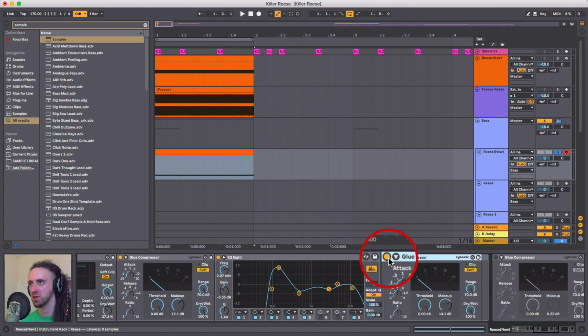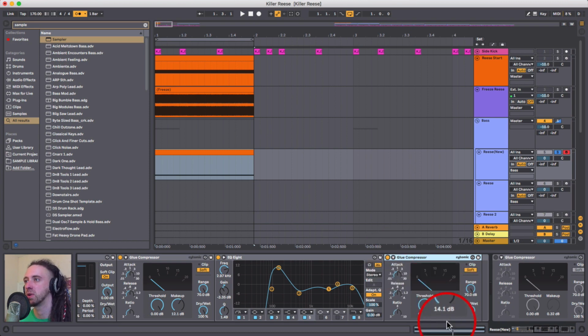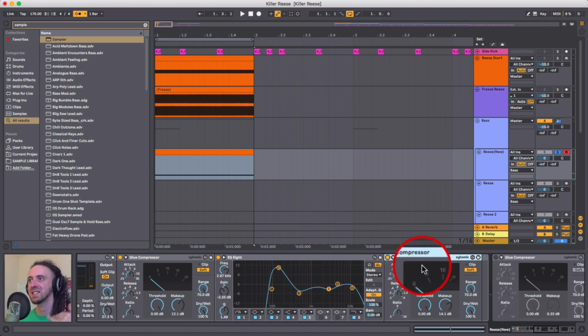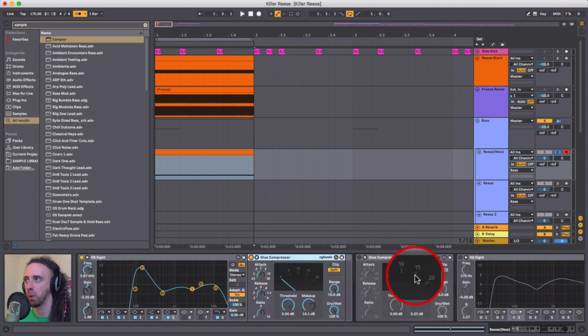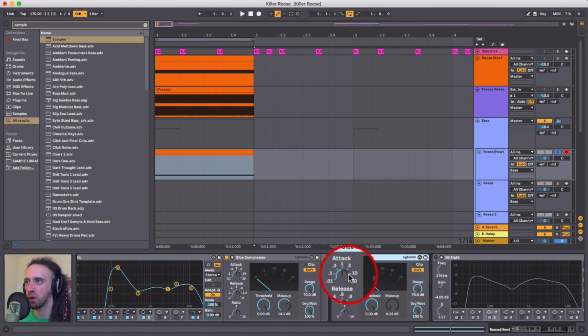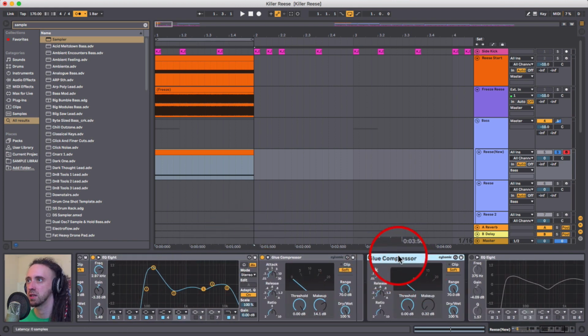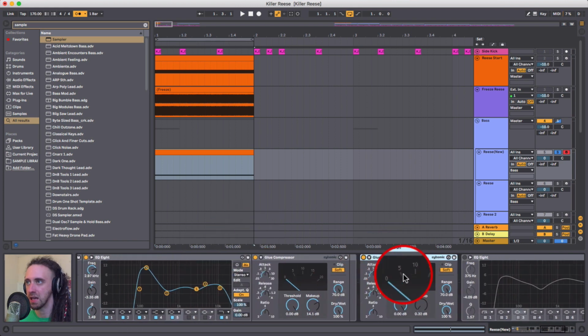And then just to finish this off so it doesn't clip, well actually I'm doing a lot of driving on this one, so let's hear what it sounds like, a glue compressor. And as you can hear, the more and more we're doing this, it's really accentuating that wobble that's happening. And then another glue compressor, because obviously with that being in a group, just when it gets to the EQ, it's not absolutely slamming straight into the EQ.